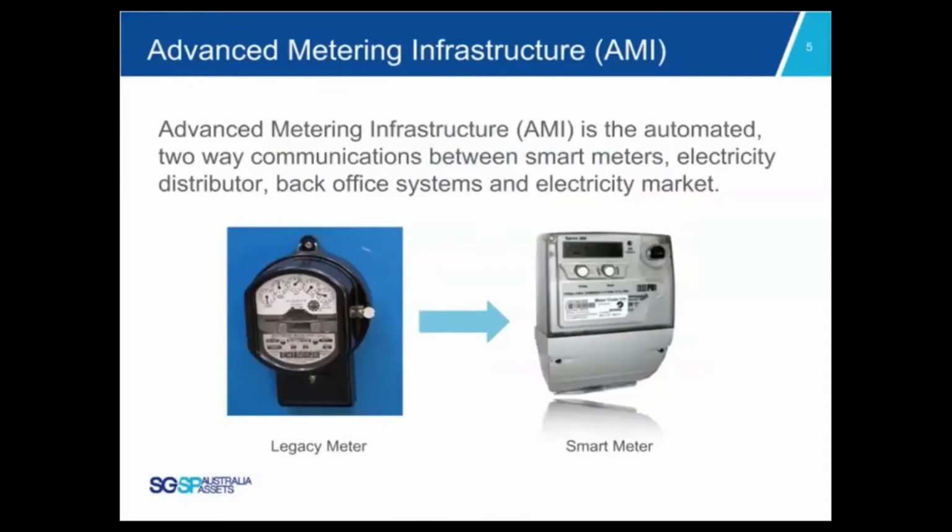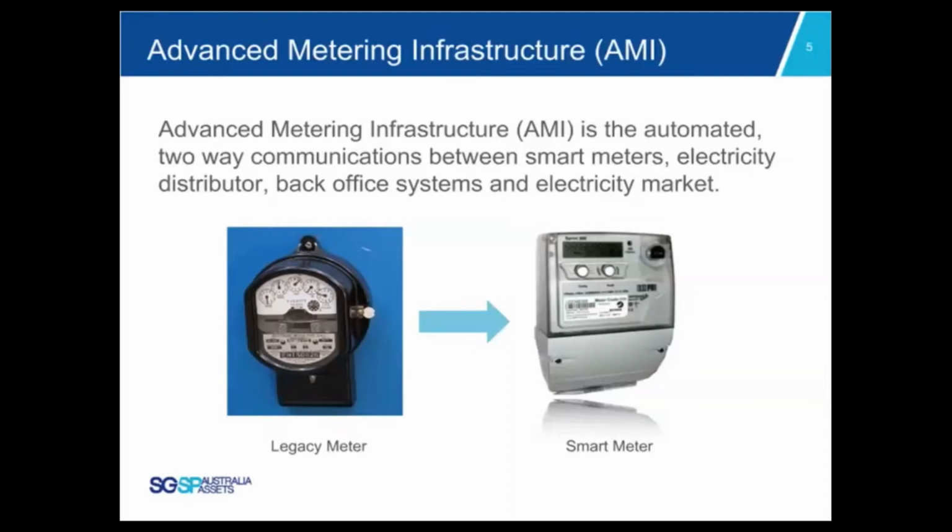So let's talk about the advanced metering infrastructure, AMI, which provides the fundamental data for our data analytics work. A little bit of background for AMI. In 2009, the 5 electricity distributor companies in Victoria started to roll out the smart meter in a program mandated by the Victorian government. The program was completed by 2014. So far, Victoria is the only state in Australia that mandates the rollout of smart meters.